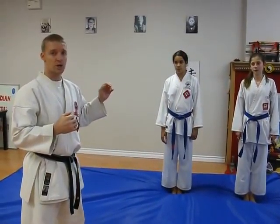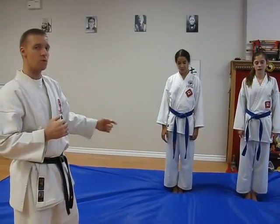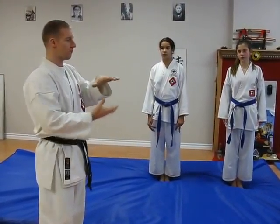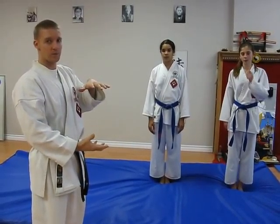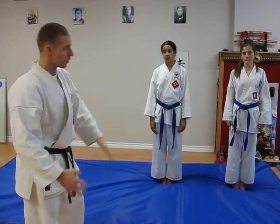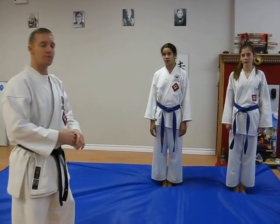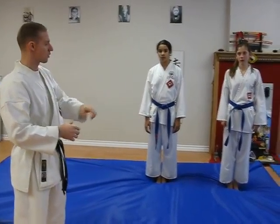Right now we're going to be working on our jumps. We're jumping on the crash mat. We're going to do a hundred of these. We're jumping on the crash mat because as the crash mat falls away from you as you jump, it makes it harder — the muscles have to work harder at the quadriceps and the calves. We're not going to do all one hundred, but normally we would. So we're just going to do ten to show as an example.